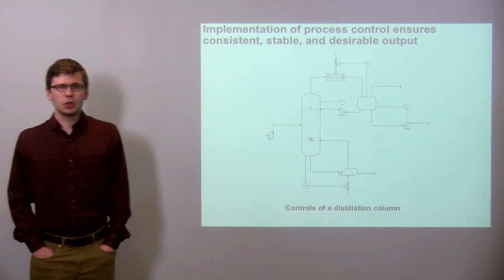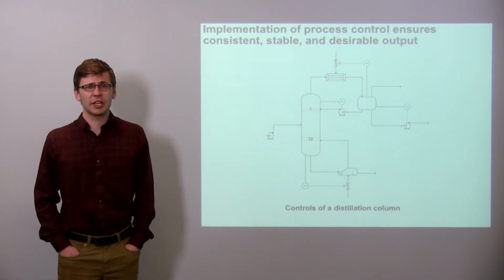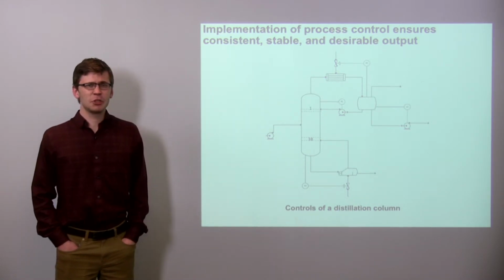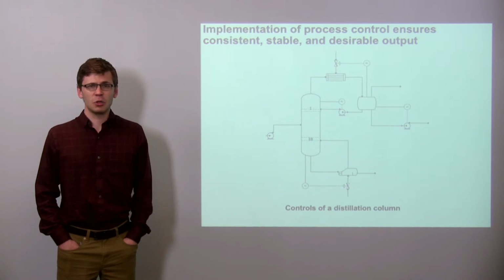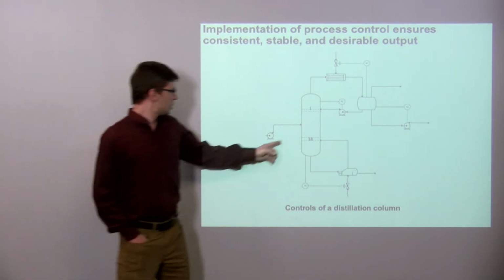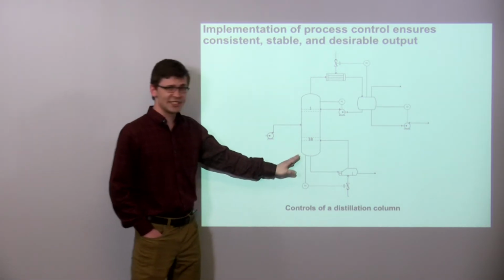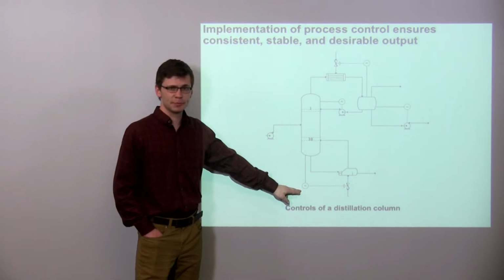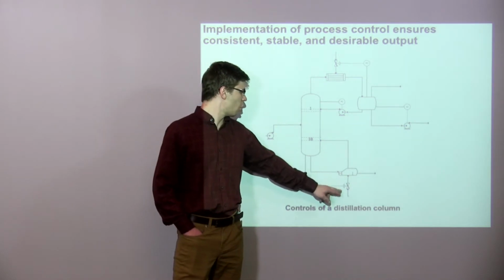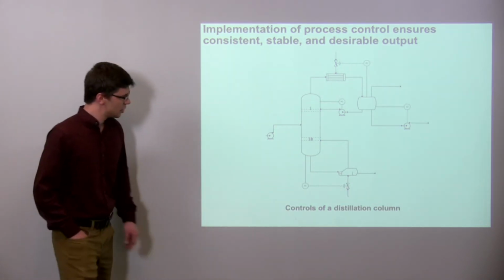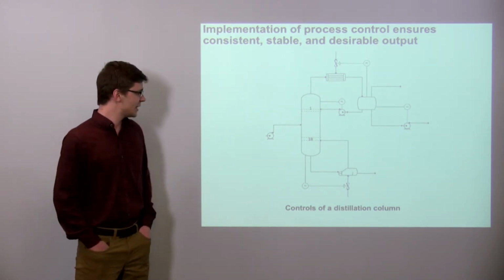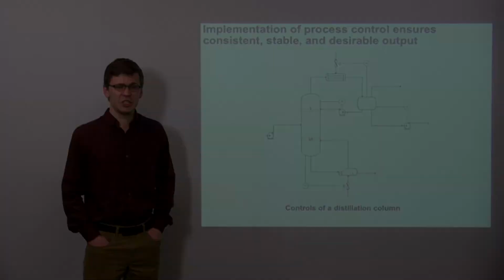As mentioned before, to ensure a safe and stable process, several control strategies were employed in this process. Several control variables such as temperature, pressure, level, and flow were utilized in this design. Here you can see an example of controls. You can see a sensor attached to the distillation tower to monitor temperature. The signal is then transmitted to the reboiler, where a valve regulates the temperature. Whether the temperature needs to be raised or lowered, this control valve will be appropriately adjusted.